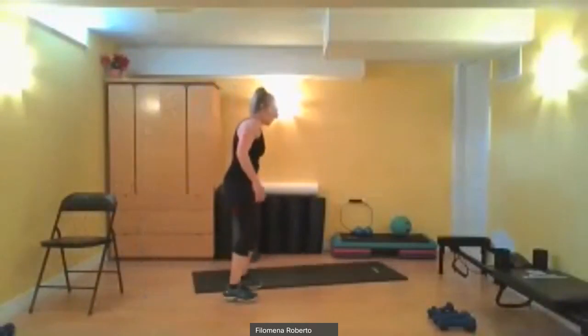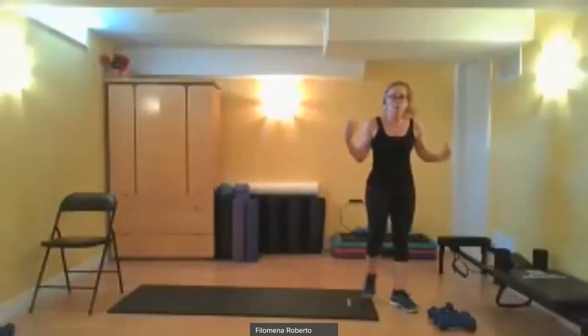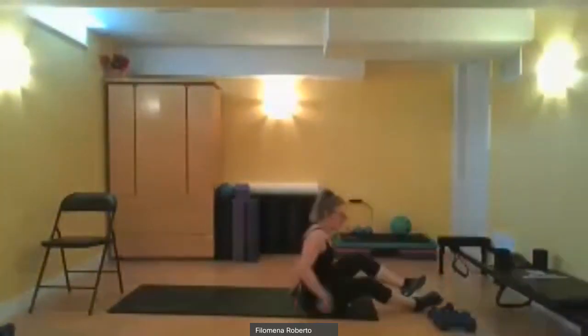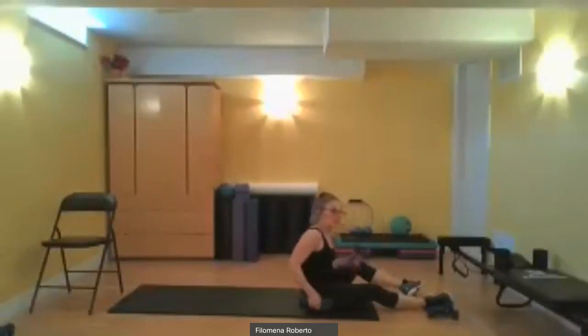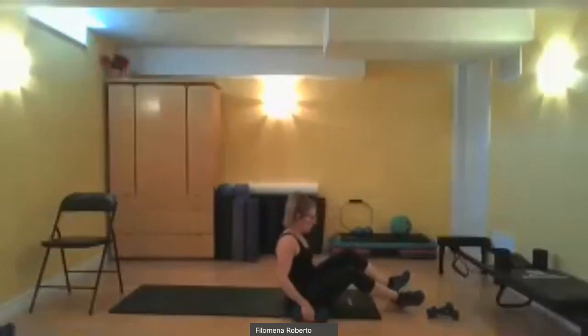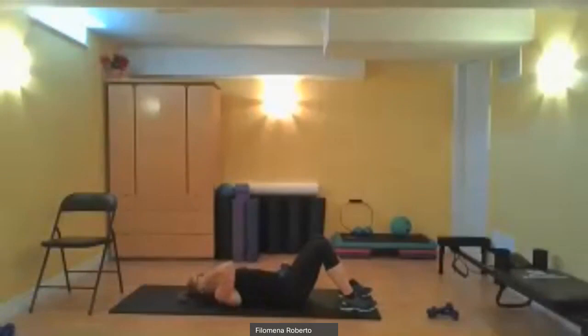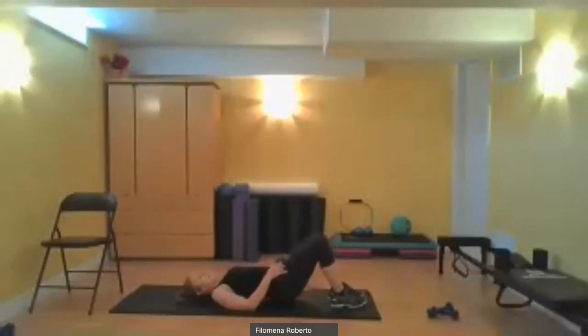Now grab your mat because we're going to do your pelvic tilt. If you have a platform, you can put your upper back and shoulders on it and do more of a hip thrust — we've done it in on-site classes. However, since most people don't have one, we're going to stay with the pelvic tilt version. You need one weight — put it on your hip to add extra resistance. Bring your knees and feet together, feet close to your butt. Your hip is going to hold the weight — it's not going to lift it.